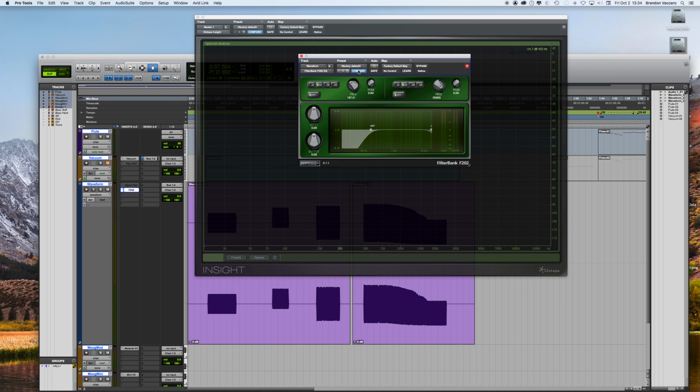As I sweep it around, it allows me to set the corner frequency. I can set the dB per octave that the filter rolls off. And then I can add a resonant peak. In this plugin, it's called peak. In the plugin we've been looking at, it's called resonance.